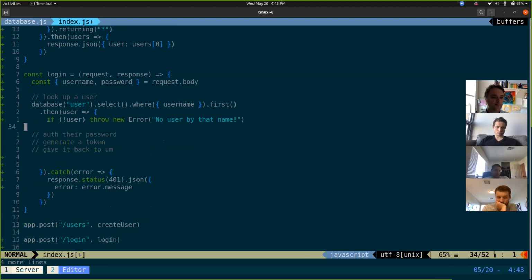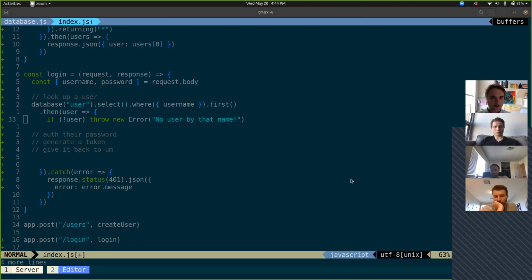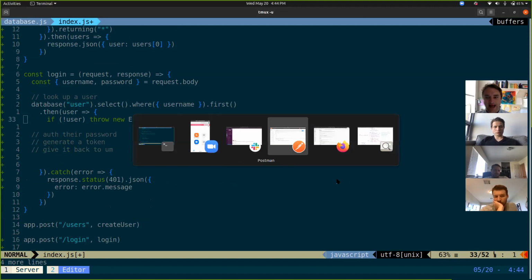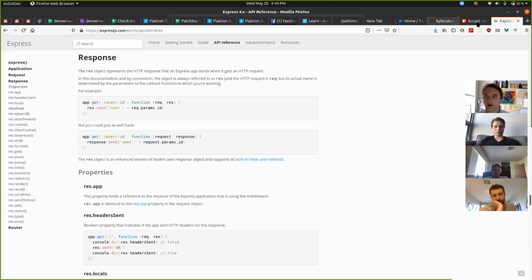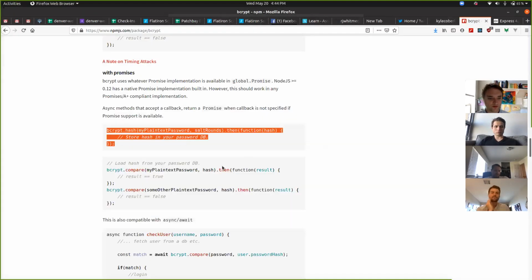All right, if it didn't break, we want to auth their password. Any guesses how we do that? We send it through the same hashing algorithm. Yep. Now, Bcrypt has a little helper that will do some of this work for us.